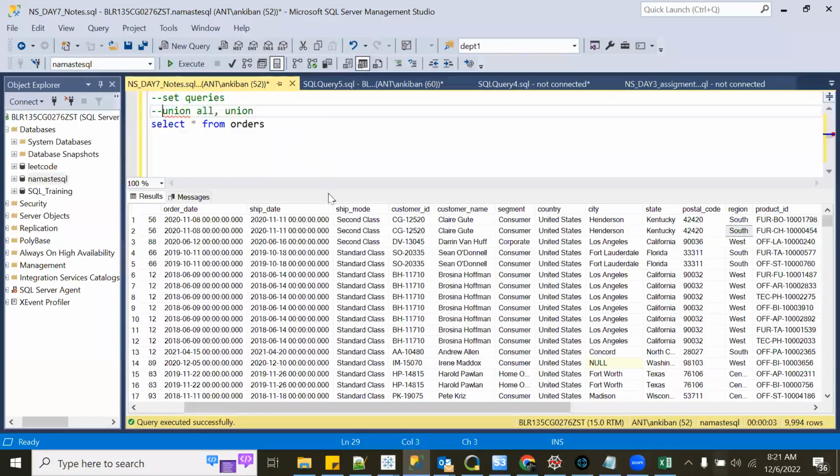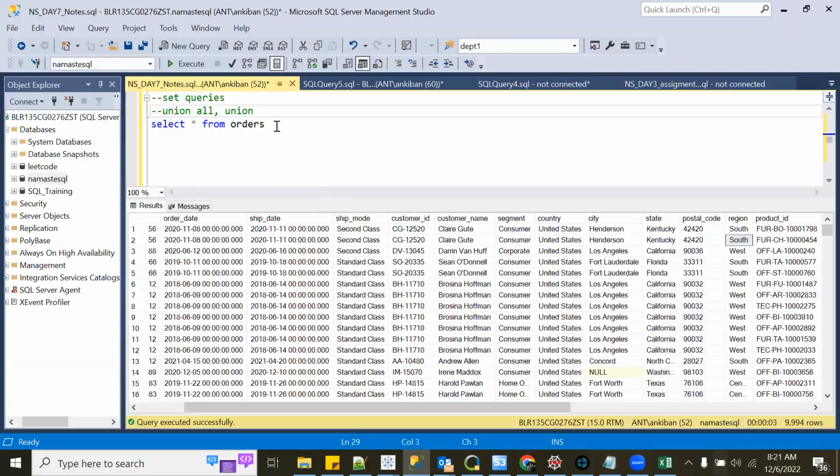Okay. So let's create some small data. Create table sales, sorry, orders for west. Order ID and region, and sales.